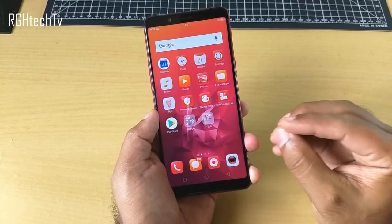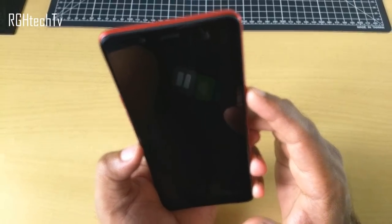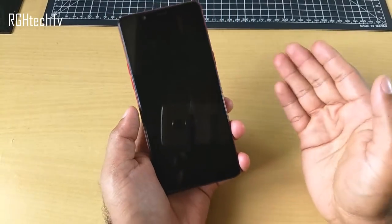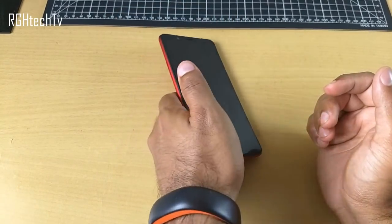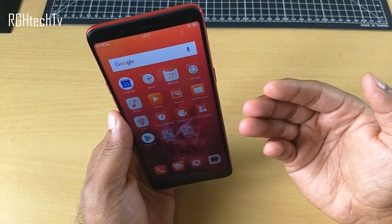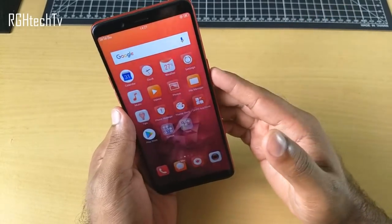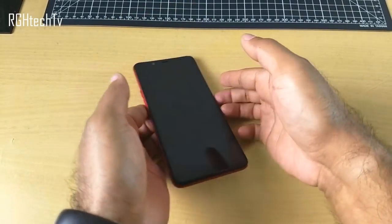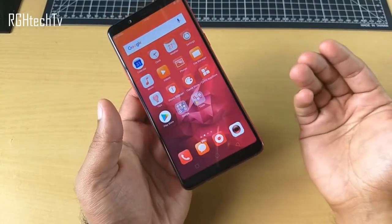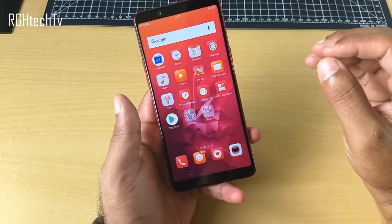The first feature I liked about Realme 1 is the face unlock. It's pretty fast. As you can see, it works very fast and you don't actually need to press the power button. Even if you just pick up the device and hold it against your face, it unlocks — probably works on the gyroscope. That is pretty convenient and it's pretty fast.